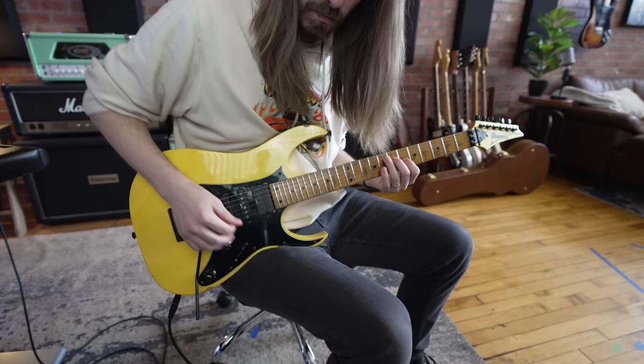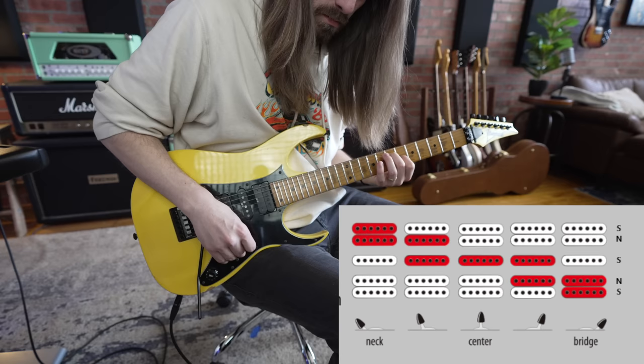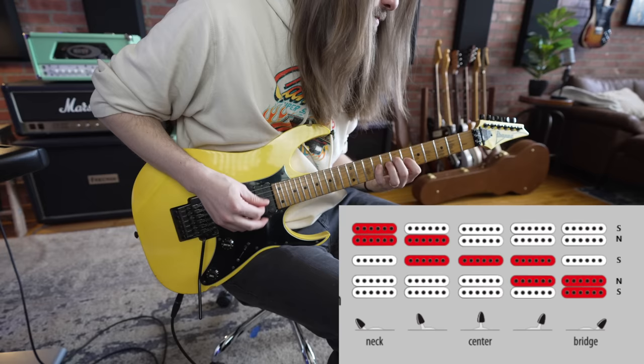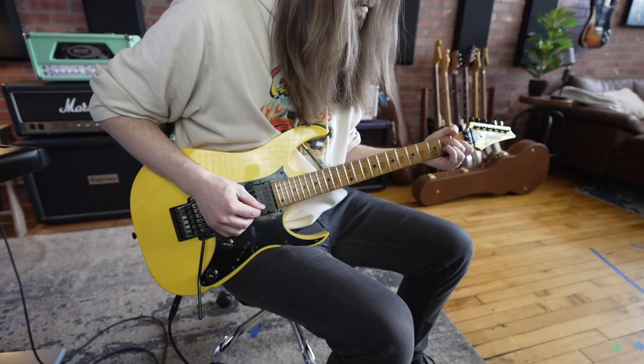That is one of the differences between this one and the newer ones, which to me is an improvement. I don't think you're going to tonally listen to this and be like it needs to be a one-piece maple neck to really get that true 550 tone after I smother it in chorus and all the other things. I'll give you guys some different tones here, because one of the things I always thought was really fascinating about Ibanez is their switching system. Ibanez is not messing around with their switching — it does so much stuff.